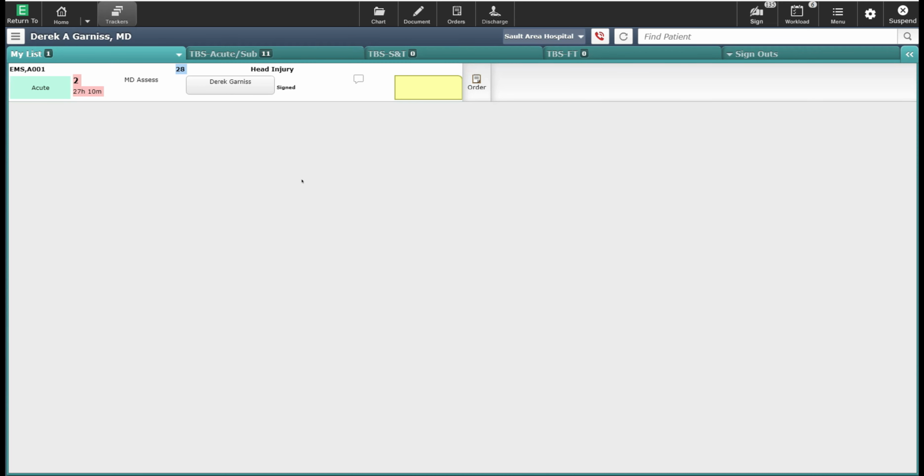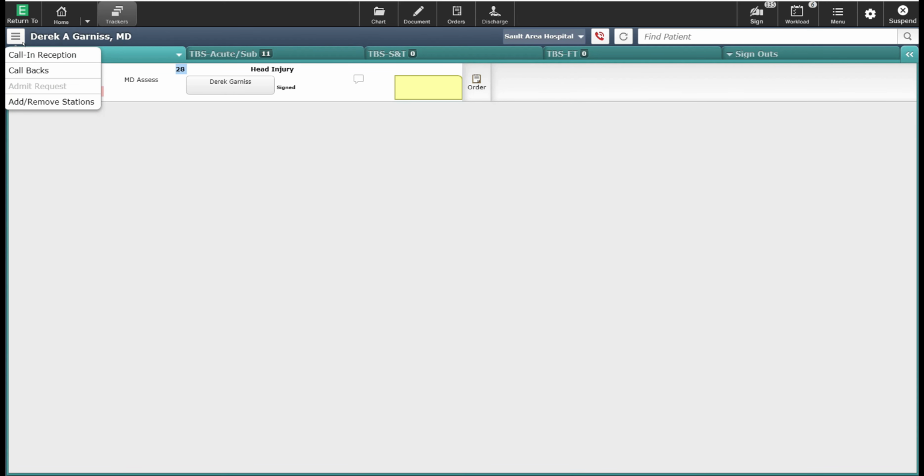Another feature in WebED is the ability to take information from an outside physician or provider, such as a family doctor's office, when they want to send a patient to the emergency department for assessment. There is a routine called call-in reception that allows you to take this information down and put the patient onto an incoming tracker so that the patient's information will be available when they arrive to the department, and the provider who triages the patient will be able to look into the system and see why the patient was being sent down for assessment. To access this, you would select the call-in reception from the hamburger button, which is this button here with the three little lines in it.